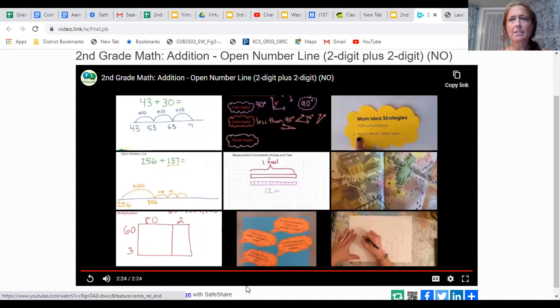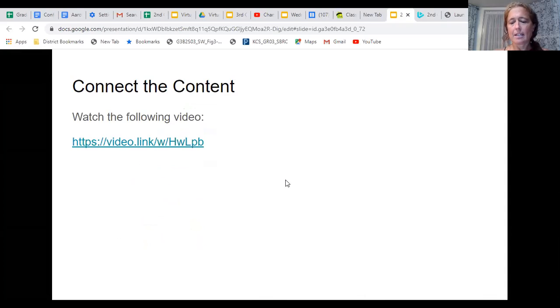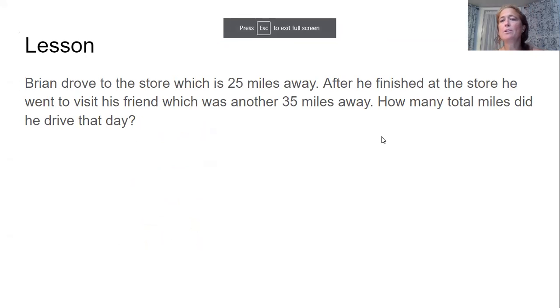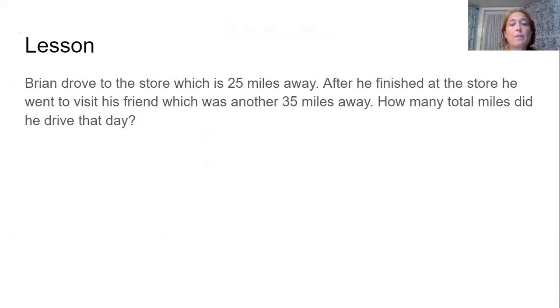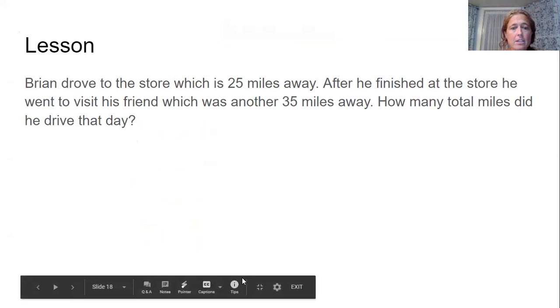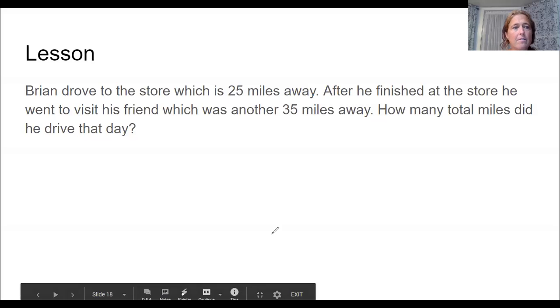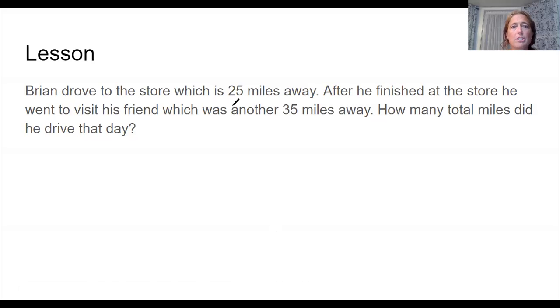Okay, so let's go back to our slides. All right, so we are going to be using the open number line just like the teacher did on the video for this problem. So before I get started, let me grab my pen. All right, Brian drove to the store, which is 25 miles away. After he finished at the store, he went to visit his friend, which was another 35 miles away. How many total miles did he drive that day?